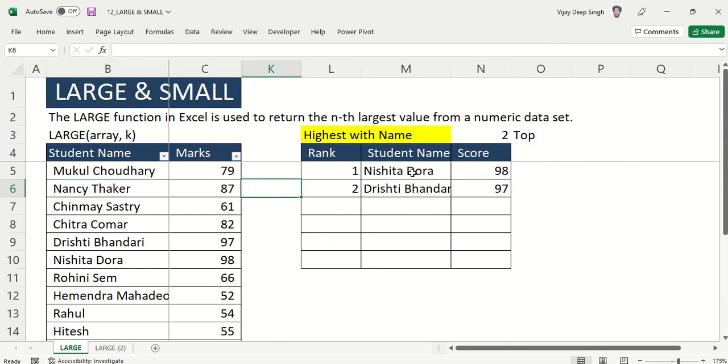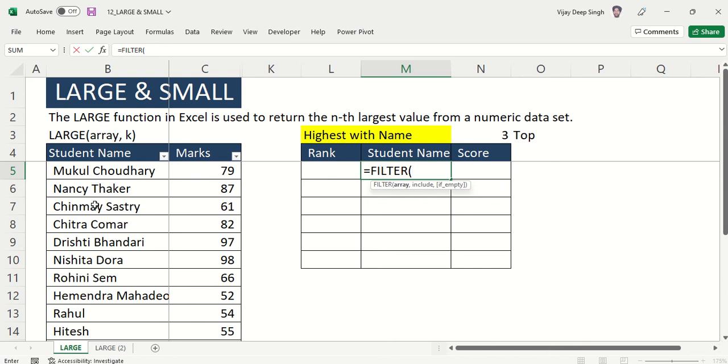So here I require the name of the student with the marks they have obtained. Suppose I require the top 3 here, I will type 3 here to make my formula more dynamic. I will be using an Excel 365 formula, which is available from Excel 2019 onward. This is called FILTER. Just type FILTER here. If you don't know how to use FILTER, you can check my previous video in which I explained how to use it.